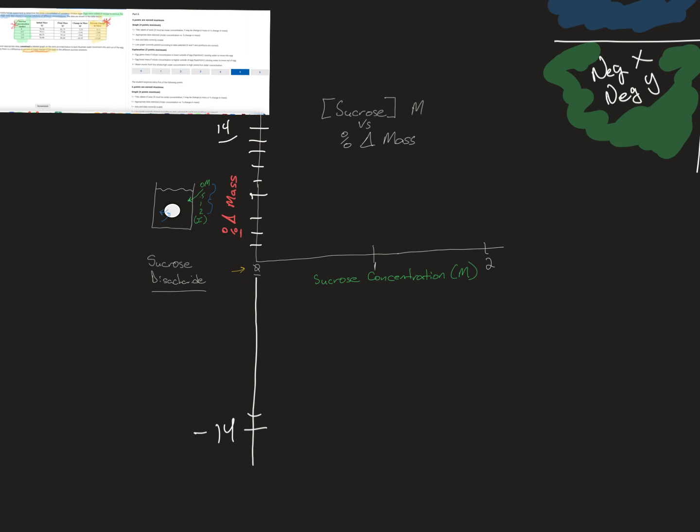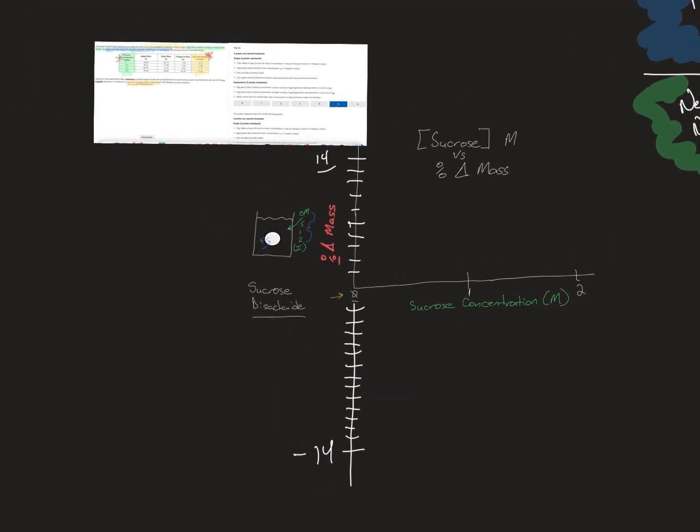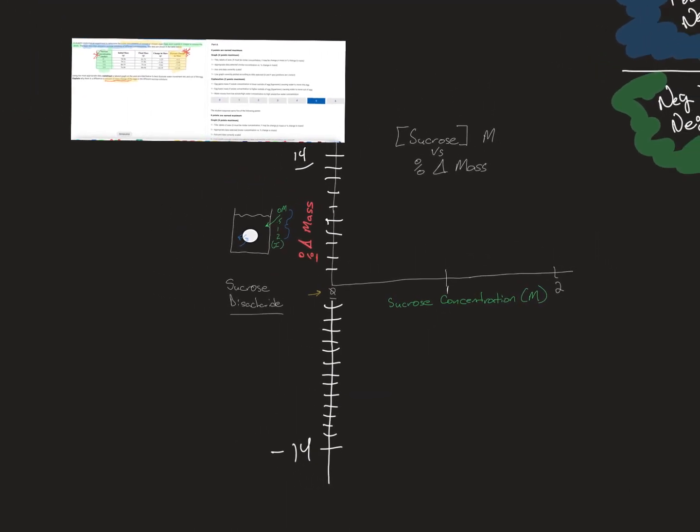But you have to number these 2, 3, 4, 5, 6, 7, 8, 9, 10, 11, 12, 13, 14. So you have to number them pretty evenly. 1, 2, 3, 4, 5, 6, 7, 8, 9, 10. After 4, it doesn't matter because my positives, if you look here, my biggest positive number is 5.